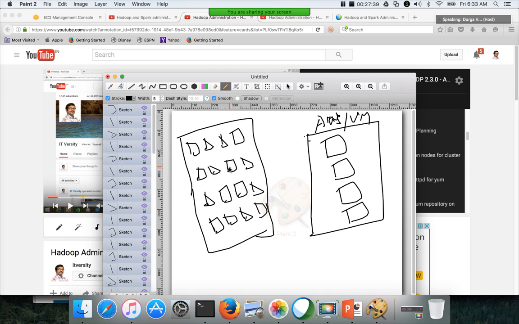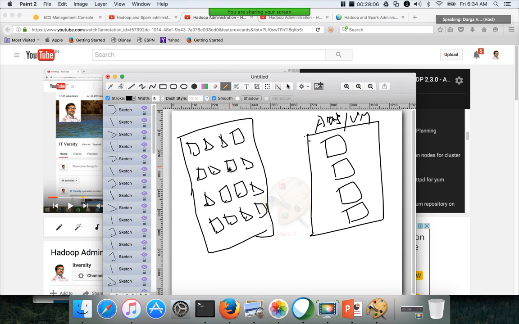So not only with respect to Hadoop, in any enterprise, typically the hosts will not be able to connect to the internet. Only designated hosts will be opened in the firewall to connect to the internet.